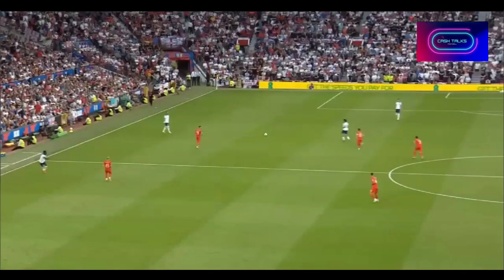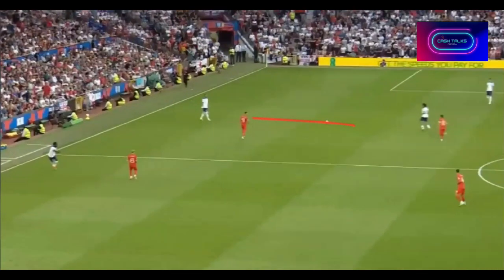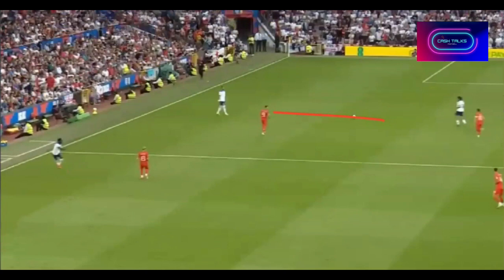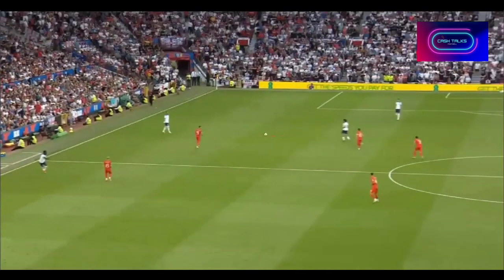Right, this is the angle that shows you what's going on. As soon as that ball's been played into the English centre midfielder there, Saka's off on his bike. Look, he's gone. You can see he's already up on the run straight away. Okay, we already know he's going, which is fantastic. Right, that's honestly smart on him, and this ball is played. It's not a good ball.